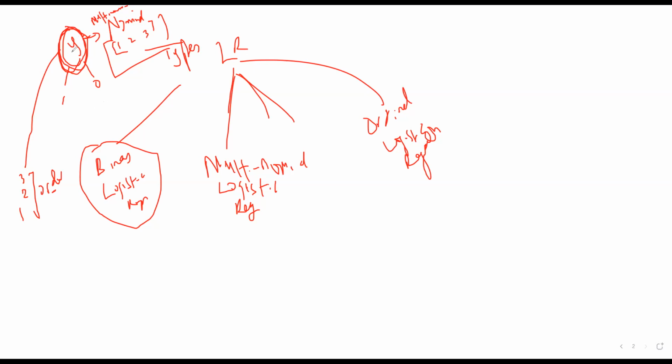But if the target variable has three or more categories, for example, you can assign 1, 2, 3, 4, and there is no order, you see the difference now is that there is no order, what kind of regression is that? It's called multinomial logistic regression. But where the target variable has three or more categories or outcomes with an order, what kind of regression is that? Ordinal logistic regression.